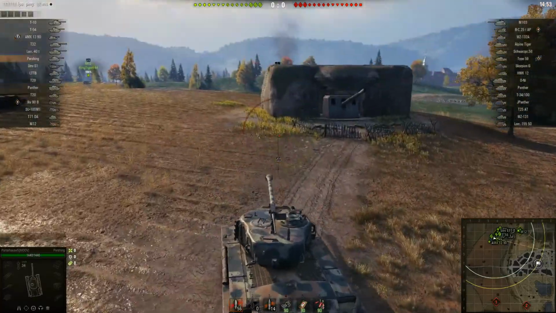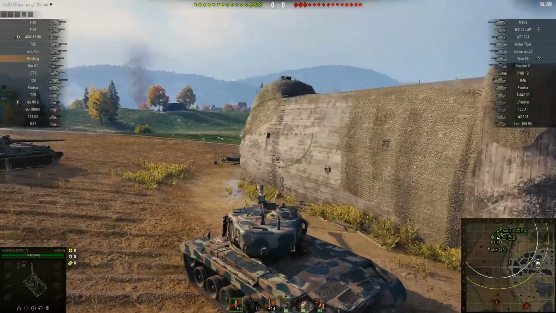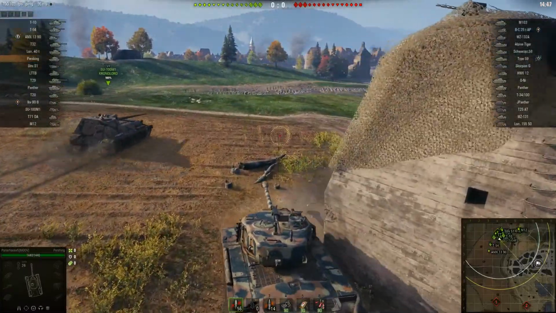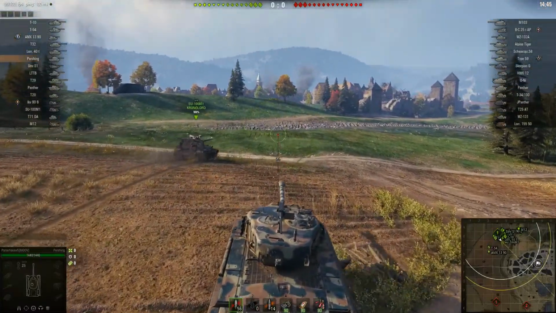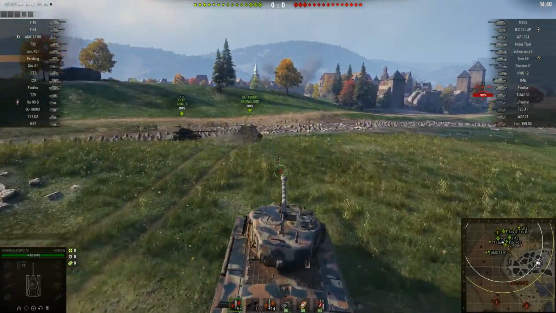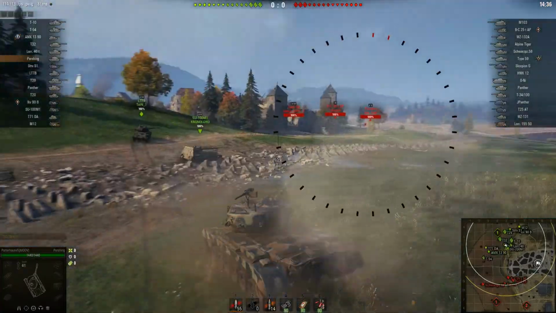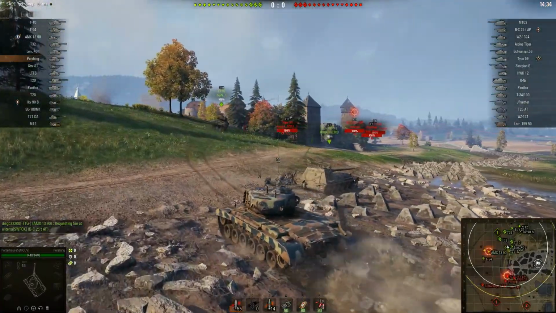Now, the object of this particular match, if you didn't catch it, is we either have to capture the spawn point in the city or destroy all the opposing team's tanks. So what I'm doing is I'm moving into the city right now, and there's going to be a spot that I'm going to stop at. And hang on, and right there I took a pot shot at a Panther and missed by a mile.